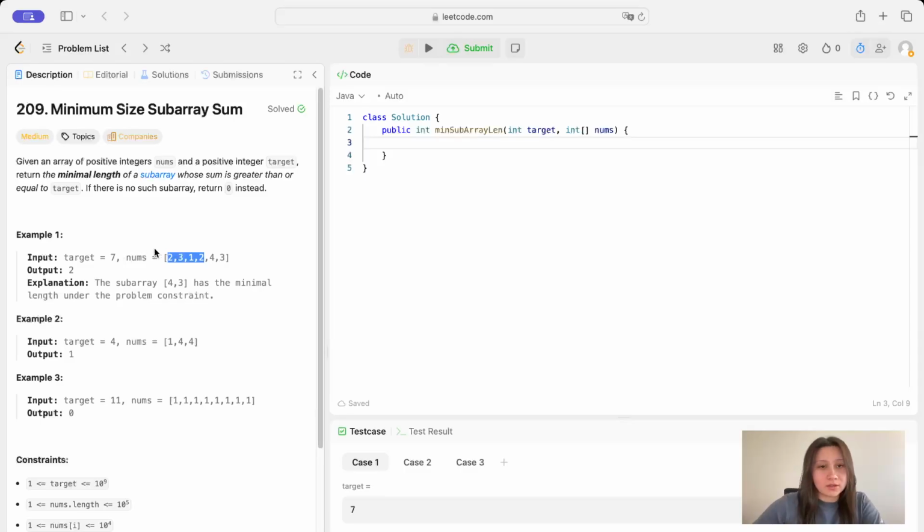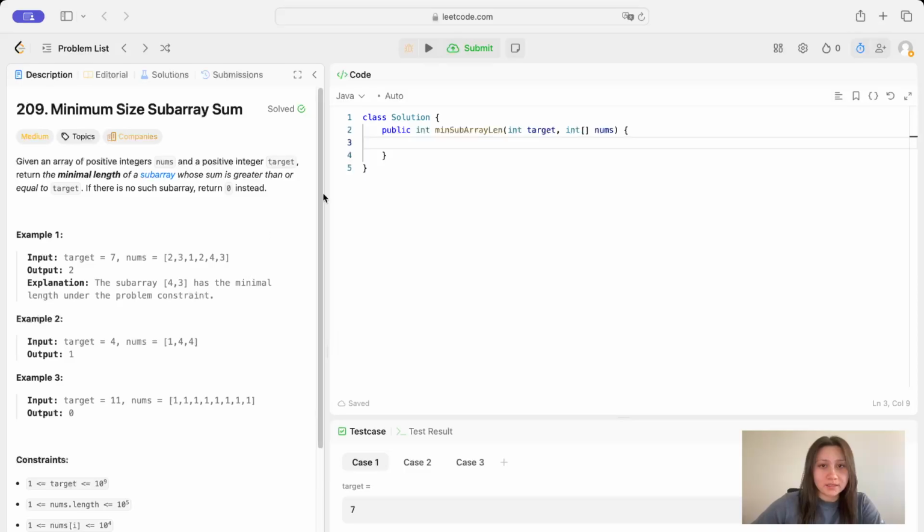So because 8 is greater than 7, we'll want to remove elements from the left side until it is less than or equal to 7. If we remove this 2, that will give us 6 here, which is less than 7 again. And because it's less than that, we'll add elements from the right side. So we'll add this 4, that makes it greater than 7, so we'll remove the 3. And that's our new window, and so on, until we either find one that equals 7, or we find nothing and then we return 0 instead.